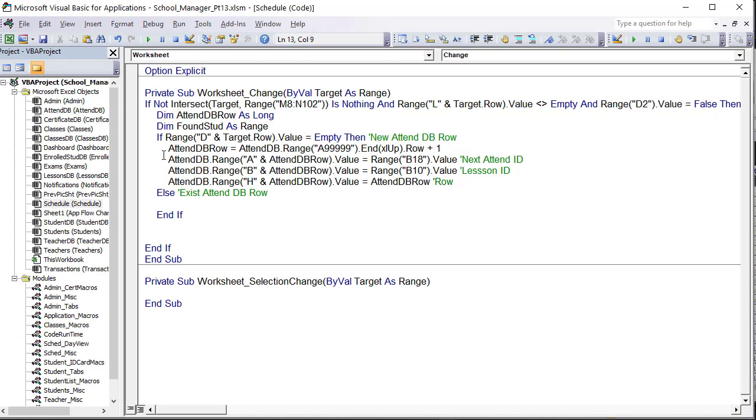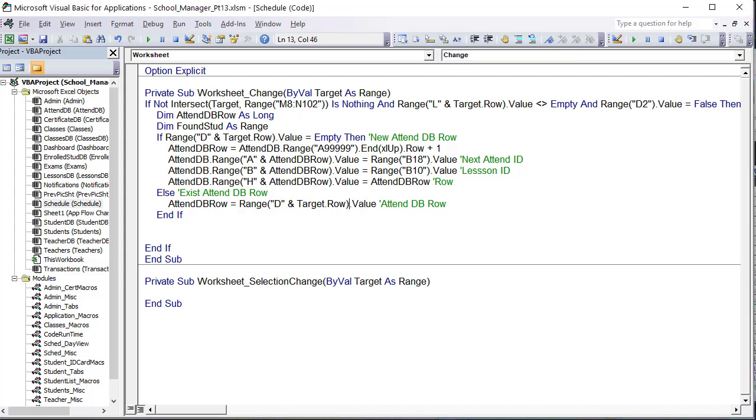What about the existing? If it's an existing, we just need to get that row. Where's that row going to be located? It's going to be located right here. So the variable attendance database row is equal to, use shorter names. Okay, this is attendance database row. So it's either going to be the new one or it's going to be here. So attendance is going to be located in D in the target row. That's what's going to hold it.